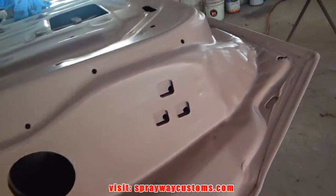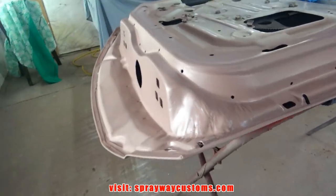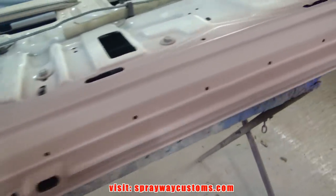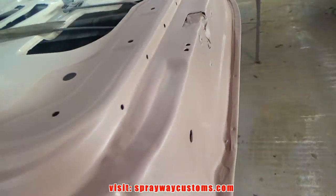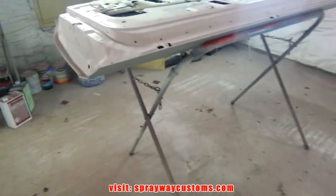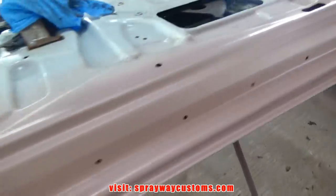Here's the epoxy. I know I said I was just gonna do the bare metal spots, but I had enough in my gun, so I just went on and done all of it. Now I mix up my high build, spray about 2 coats on top of this, then I'll be good to go.